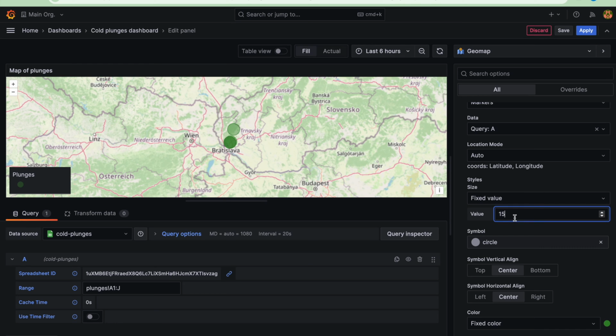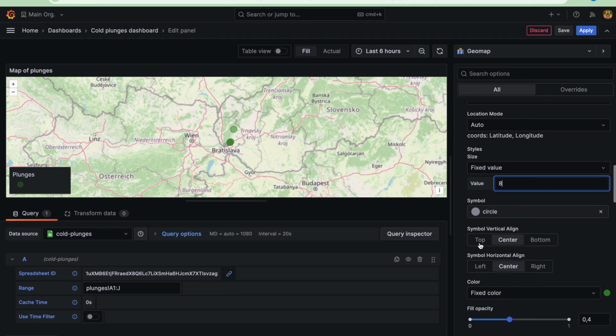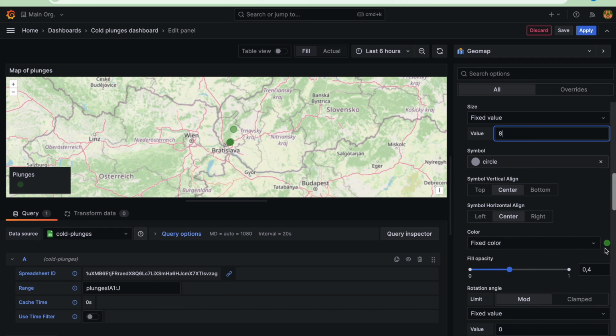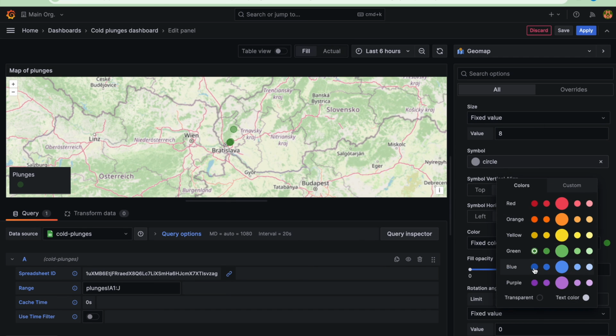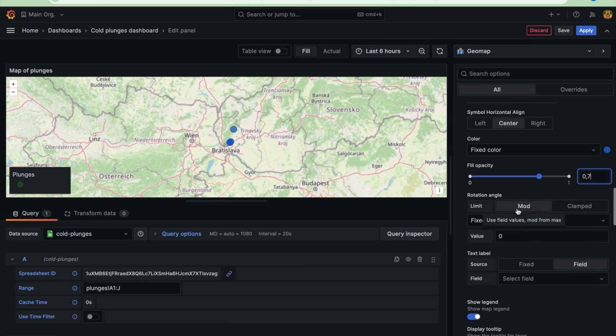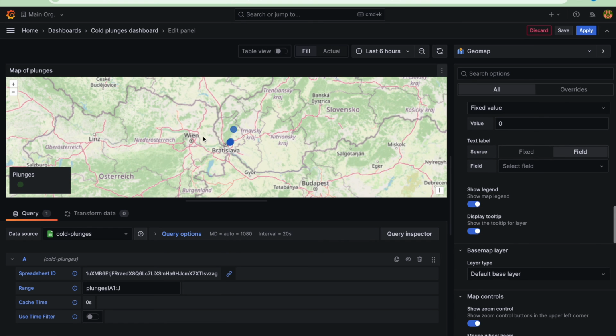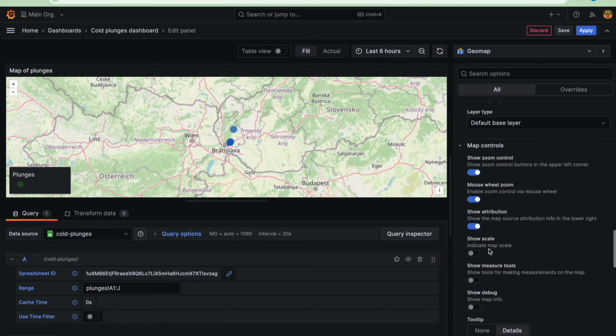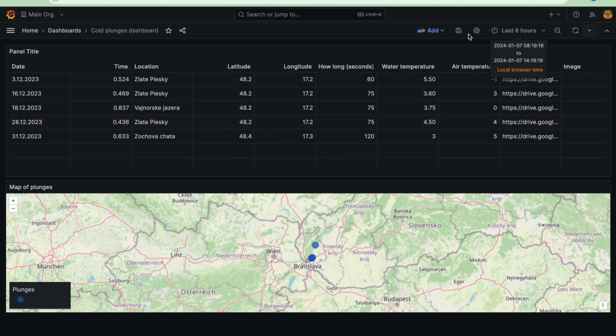Here I'm adjusting the size of the marker. You can also adjust the symbol or color or opacity. And don't forget to save your changes at the end.